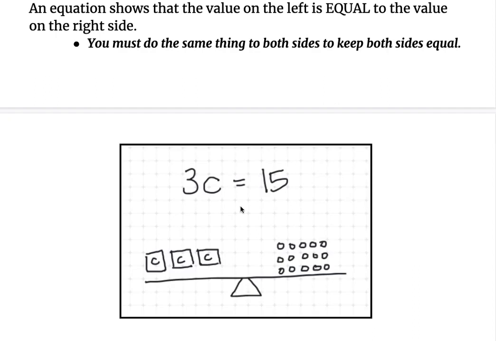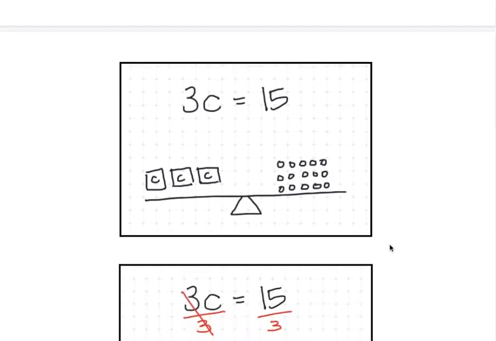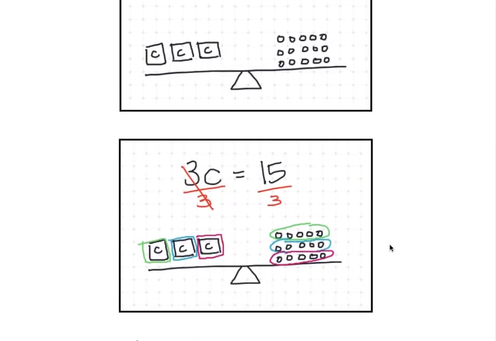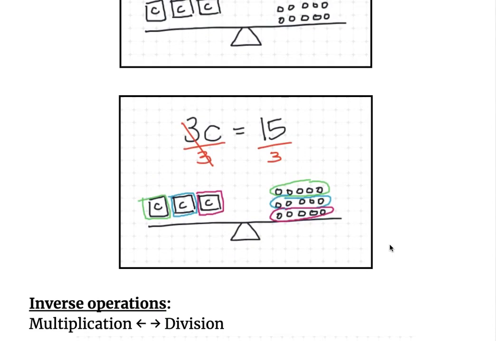In order to do that, I'm going to need to perform the inverse operation. This is 3 times c. I see that c box 3 times. So the opposite of multiplying would be dividing. So if I needed to figure out how much is in each of the boxes, instead of multiplying by 3, I'm going to divide by 3. And I'm going to do that to both sides. So dividing by 3 on the left-hand side, 3 divided by 3 will cancel that out with just c. And then dividing by 3 on the right-hand side would be 15 divided by 3, so I get 5.